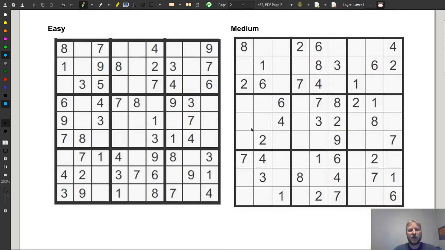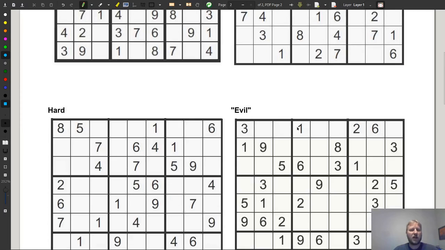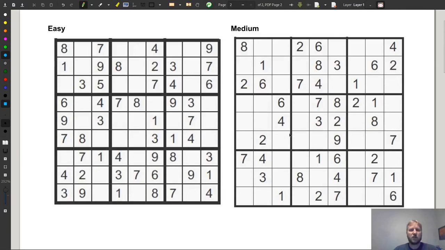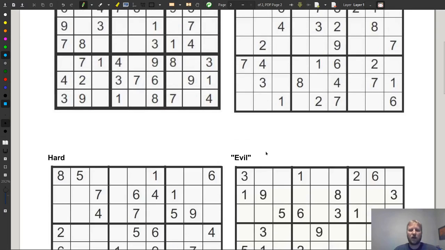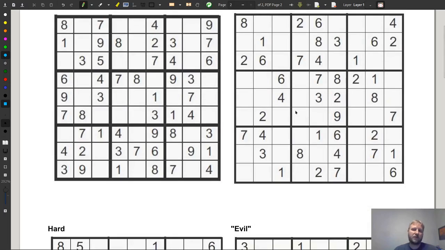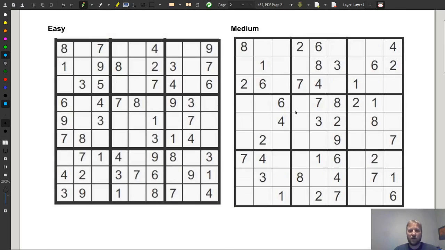So on the other side of this paper, you'll notice that there's an easy, a medium, a hard, and an evil problem. I want you to pick the one that you feel most comfortable doing. You know, if you're brand new to Sudoku, this is your first puzzle, then do easy. If you're more experienced, you might do a medium or hard. I don't want you to spend too much time on it, so don't attempt the evil one just yet. We'll let our program solve that one. I mean, you're welcome to try it, but don't spend class time solving that. I want you to spend about maybe 5 or 10 minutes right now solving a puzzle, just to make sure you understand how to do it before you go on to the next video.